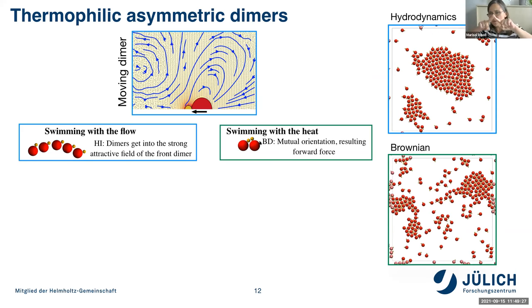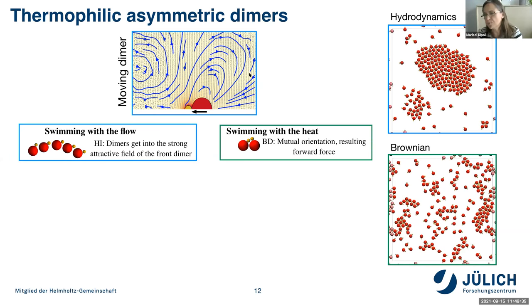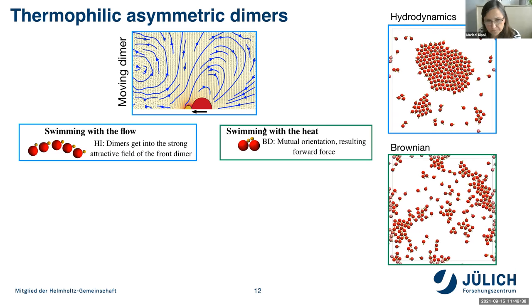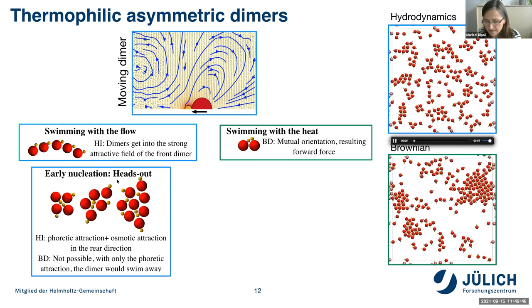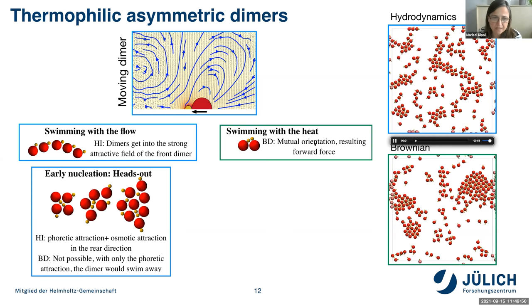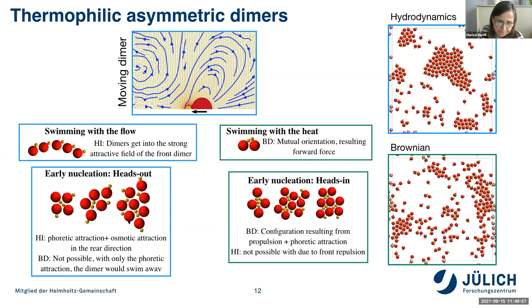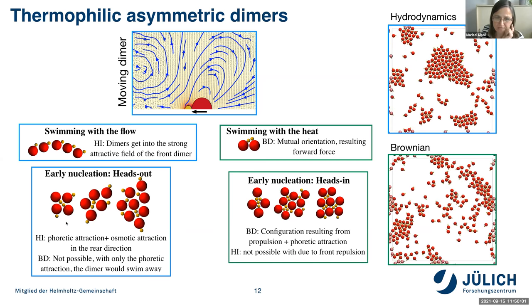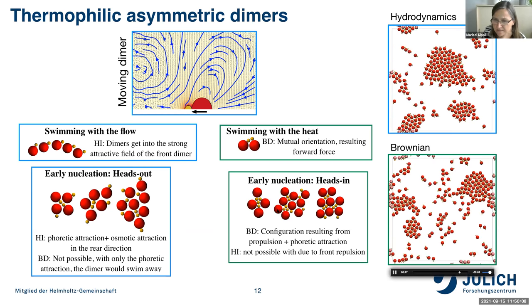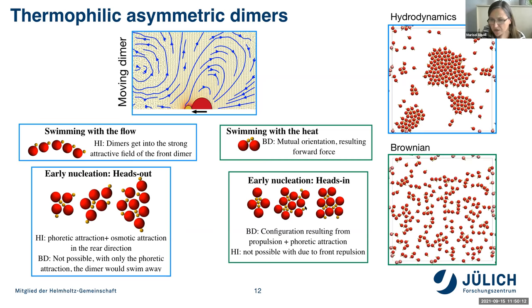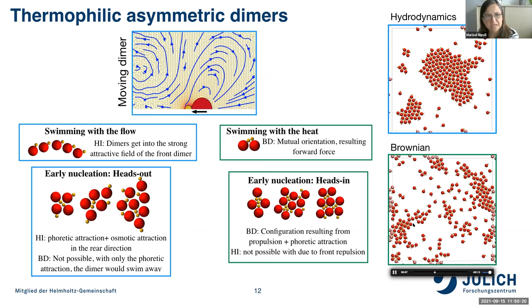In Brownian dynamics, what happens is that two particles find the tip, as you see here. They like the heat of each other, they feel this attraction, and they propel together because there is a component that brings them forward. And if you look at how these clusters start to nucleate, you will see that they are quite different with and without hydrodynamics. This is hydrodynamics and this is without. Because here the tips are finding each other and then particles start to feel this backflow attraction, from which they start to make these clusters. And then when more particles come, they start to assemble. And this is completely different when you have Brownian dynamics simulations, in which they are just moving towards the heat source.